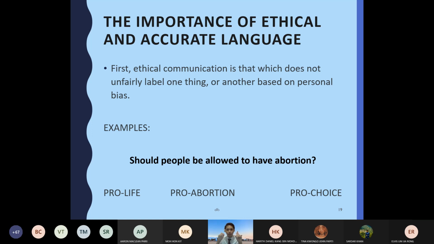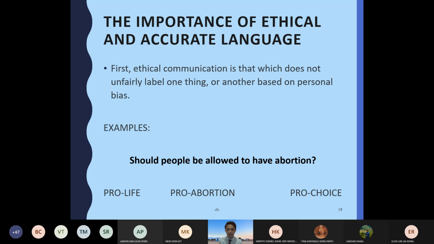Okay, we have to choose words that still sound nice and will not offend any party involved, even when we do not agree with their point of view, even when we think, okay, I believe that abortion should not be allowed, and the other opinion is wrong. Even if you feel like that, in a speech, you have to be respectful. And I've also provided 2 examples here.